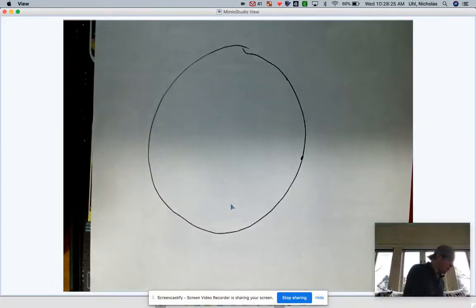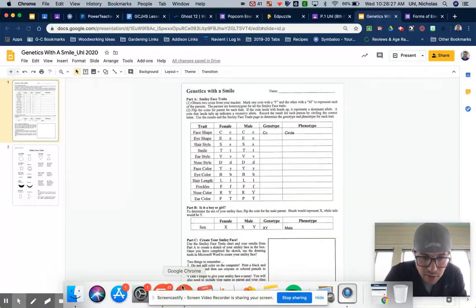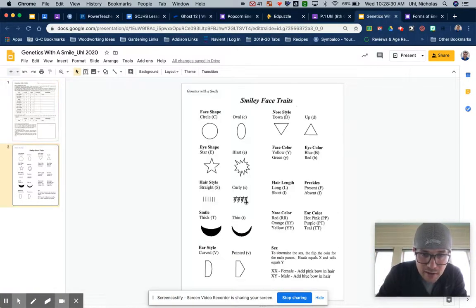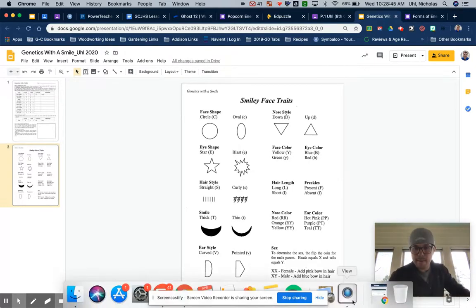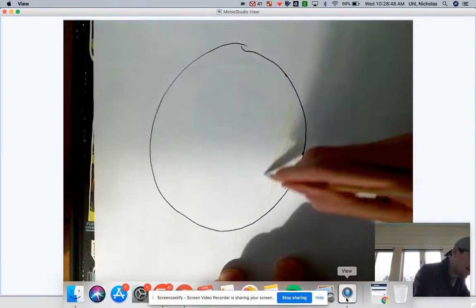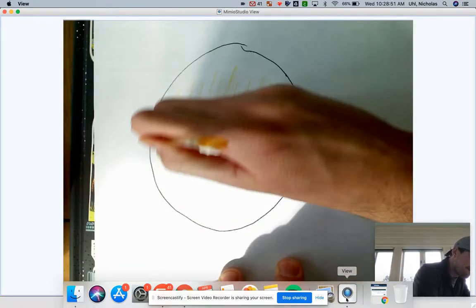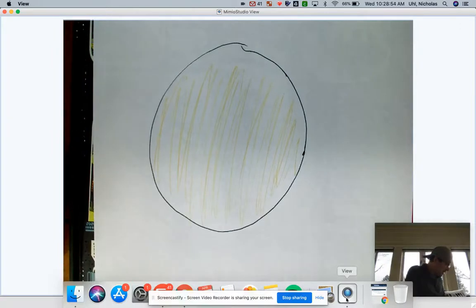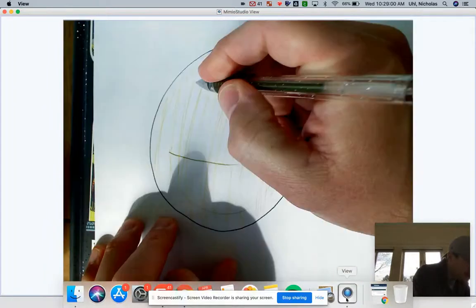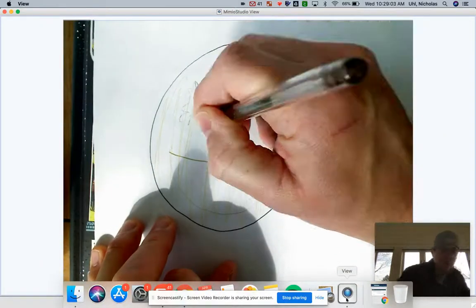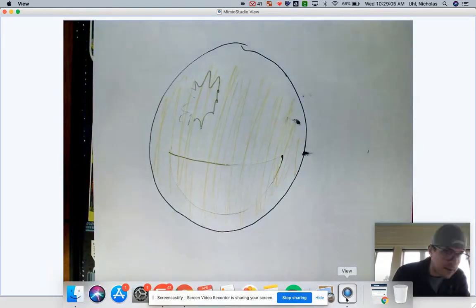I mean, it might have star eyes. If you don't have color, that's okay. I'm not going to hold that against you. But you can see like here, eye color, face color. So if I got like big Y, I would make it yellow face color. Just grab a yellow. Okay, yellow face color, and then it has, I saw there's big smile, thin smile. If you roll for a big smile, give it a big smile. Star eyes, burst eyes, okay, whatever. You get the picture. You're going to draw it, then you just got to take a picture of this.